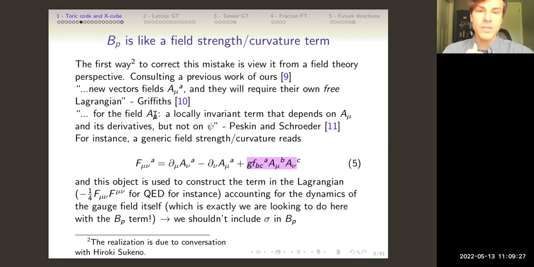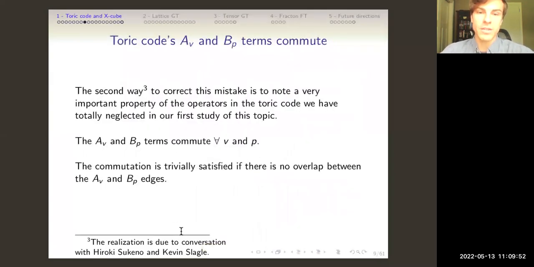And so in doing so, we need to have a term that involves only the matter fields, not its derivatives potentially, but no matter fields. And so that's a very loose, hand-wavy way to show that we need not and ought not to include the matter fields in such a term. The more formal way is through conversation with one of the leading Fracton researchers, as well as Hiroki again.